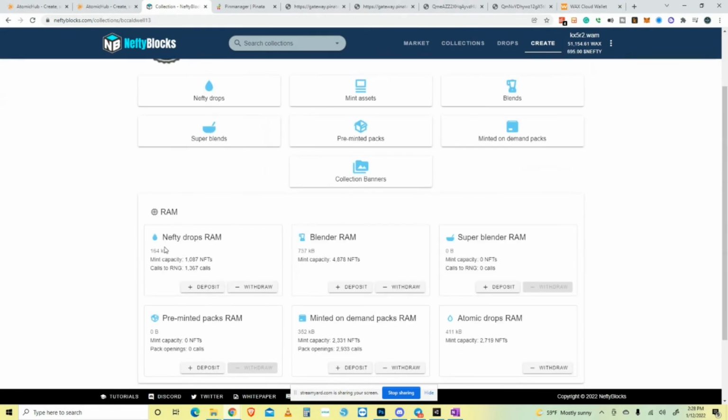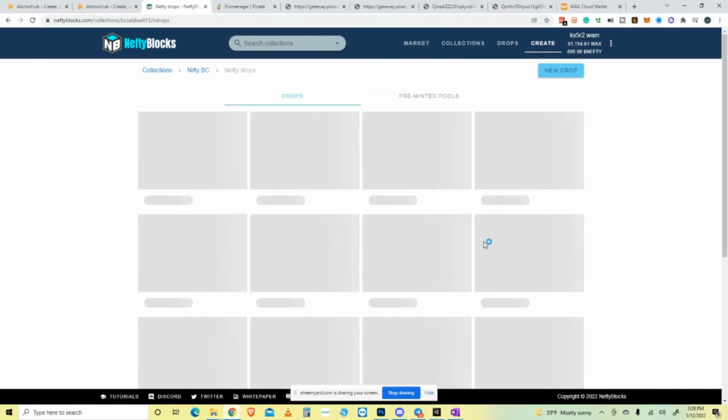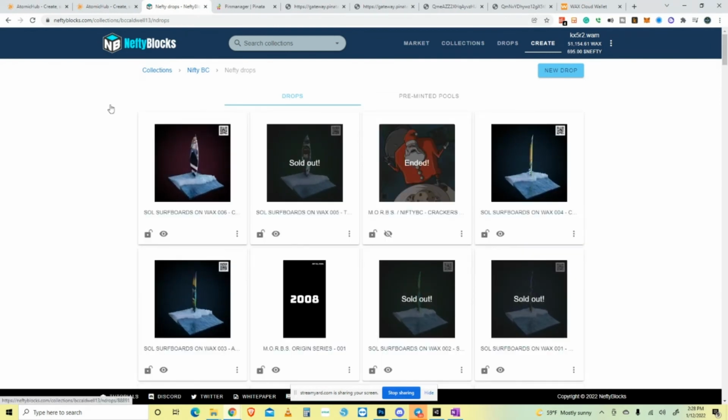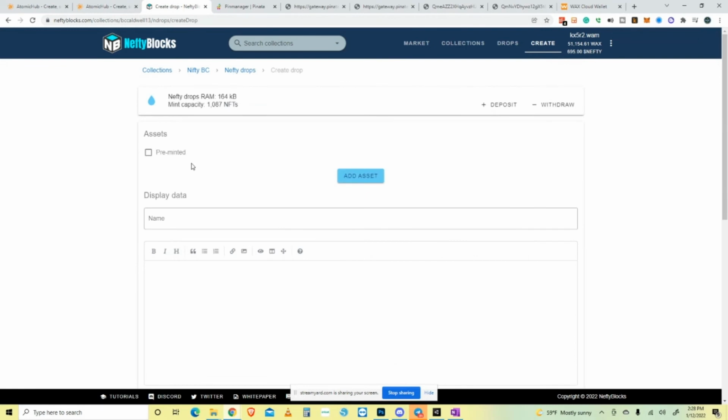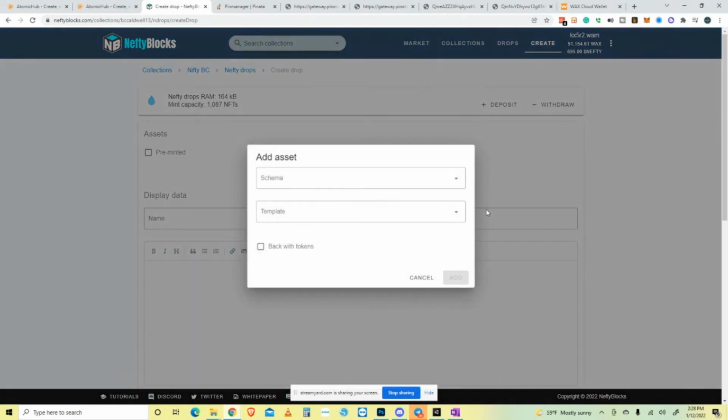Make sure you have your RAM here in your Nefty Drops RAM. Make sure you have enough here. There's more than enough for me, okay? I'm going to hit Nefty Drops. Okay, here are the drops that I have. Let me get over here. We're going to start a new drop. These aren't pre-minted. This is just an add an asset.